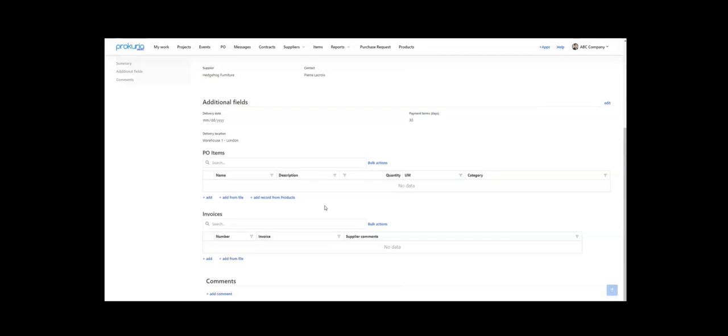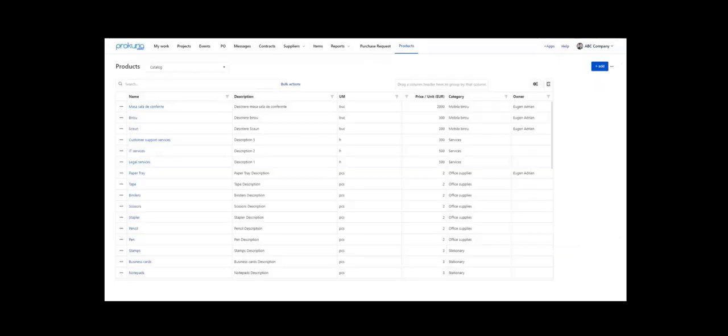Or, as many of our customers are already doing, creating a catalog of products, which looks like this. I will show you right now how the catalog works. Essentially, we create this catalog from scratch. This is a very basic example of a catalog with some criteria that we thought are important, like name, description, unit of measure, price, category, and so on.